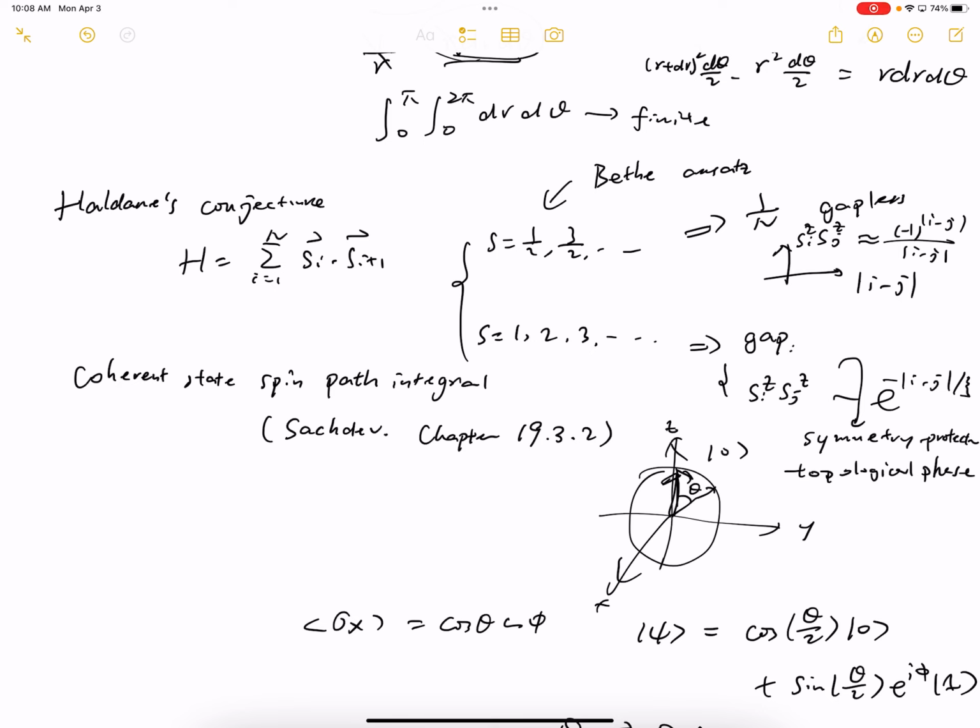Yeah, I like what he said, right? If it's simple and beautiful, then it's probably good science. And as in Haldane's conjecture, it's actually a pretty simple conjecture, but it turns out there's something very deep about it, and that started the whole field, all this research on topological materials.